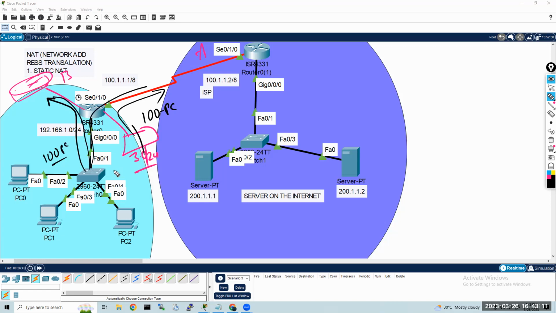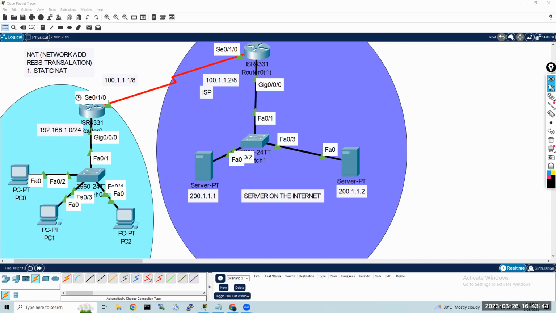Same thing vice versa. If a link goes down, these people can still go and access the other ISP. We call this multi-homing. Understood, guys? Not clear.